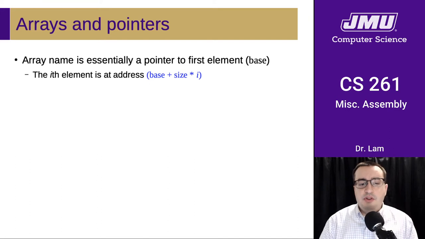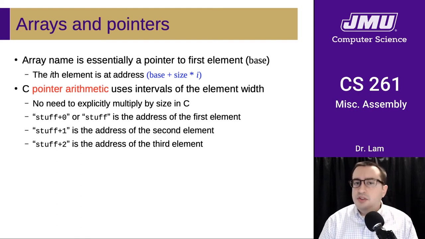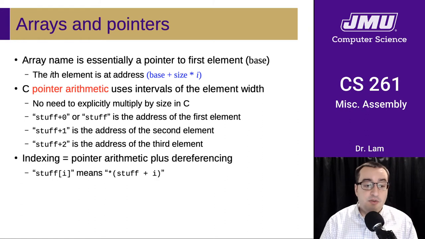Since the array name is essentially a pointer to the first element, there's actually a generic formula for accessing the ith element, and that formula is base plus size times i. Maybe it's worth going back to the previous slide and working out this formula to make sure that makes sense. This is what C is doing under the hood. It's just using pointer arithmetic to increase the address by intervals of, or by multiples of, the element width. Stuff or stuff plus zero is the address of the first element. Stuff plus one is the address of the second element and so forth.